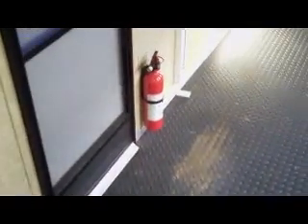The bathroom has a tub surround, sink, a linen closet — very large — and a really nice medicine cabinet, all finished out really well. You step up into the toy room so that you keep all your debris, anything that you drag in, out in that room instead of coming inside the living area. There's a little bit in here to show how it stays out here; on the floor of the garage there are tie-downs, of course.